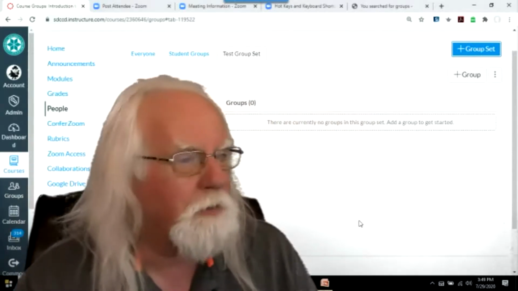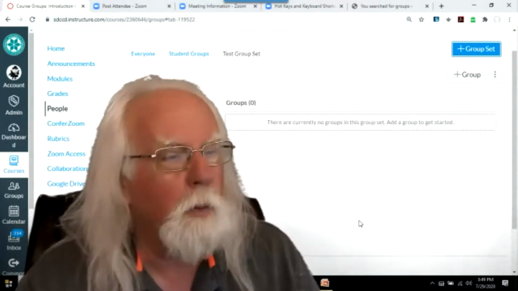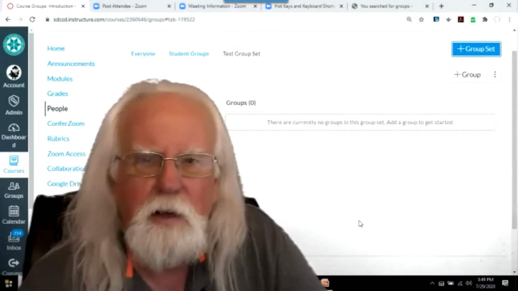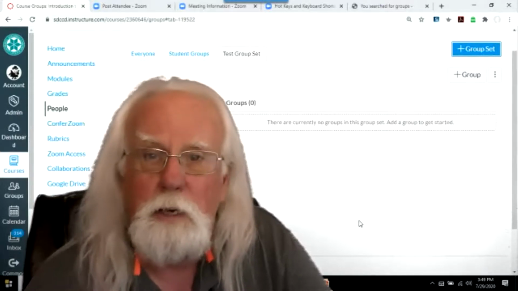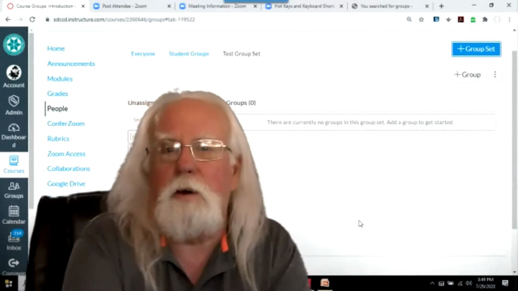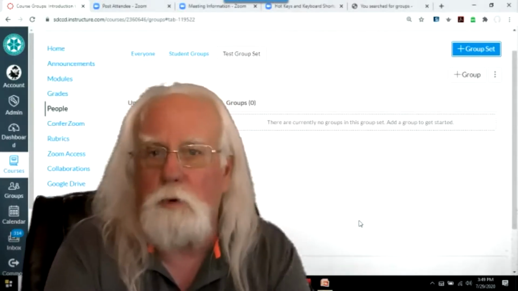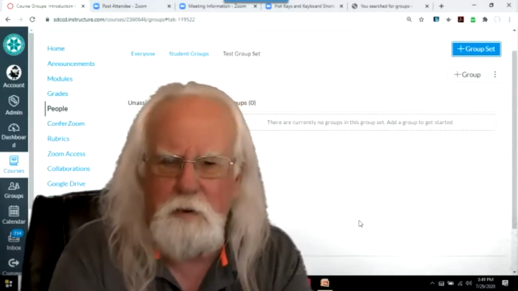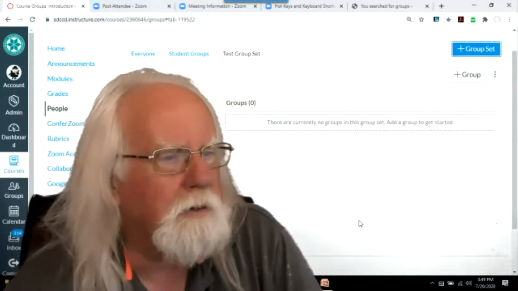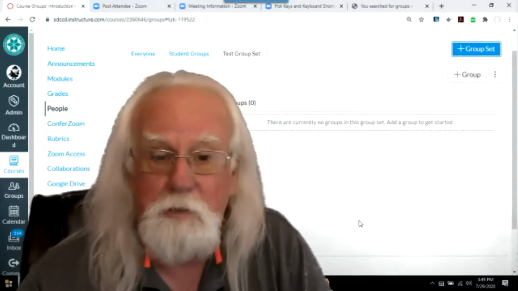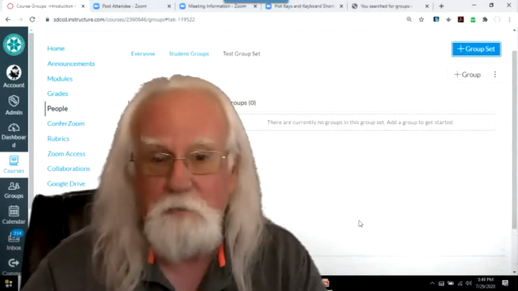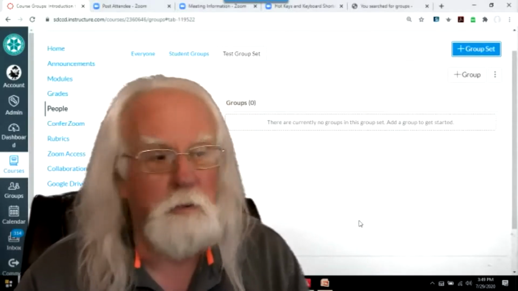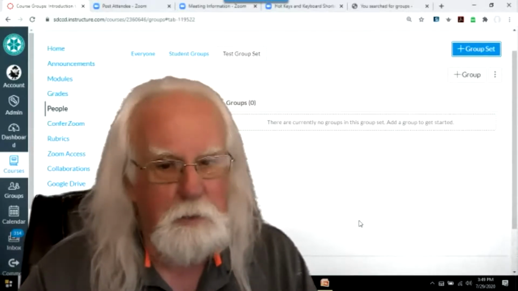All righty. So yes, you can create student groups in Canvas. One thing you can't do with student groups in Canvas, which is a little irritating, is restrict access to modules or items within modules according to groups. You can't say, here's a module and this is available only to this group of students in the course. Canvas doesn't have that capability, and it's kind of strange that it doesn't. I always mention that when I talk about groups, because that was the first thing I wanted to do when I created student groups in Canvas: restrict access to course content based upon which groups the students were in, which is something I could do in Blackboard, but you can't do in Canvas.